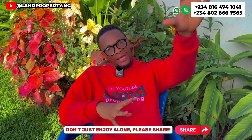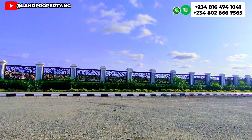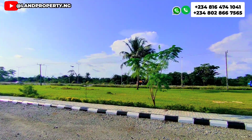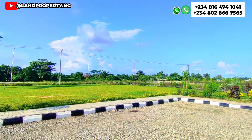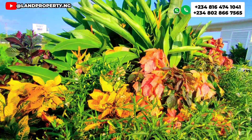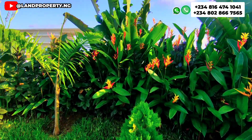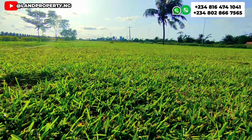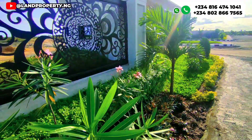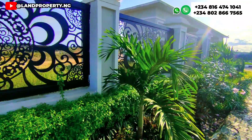Where I'm sitting is by the gatehouse. Opposite Amen Estate Phase 3 is where you have the Lekki International Airport. And also, in this area, this is where we're going to have the 4th Mainland Bridge that will link the island and the mainland. This particular road leads all the way to Ekpe. When I was coming, I noticed that the road has been extended — after Elekong, the road extends down to Ajah and is still under construction. One lane has been completed to Abidjulaki, close to Sangotedo.